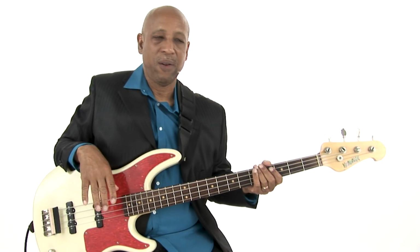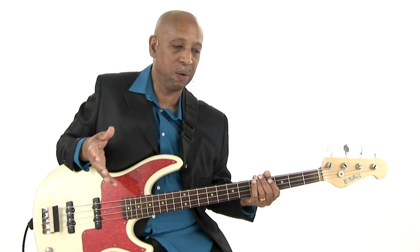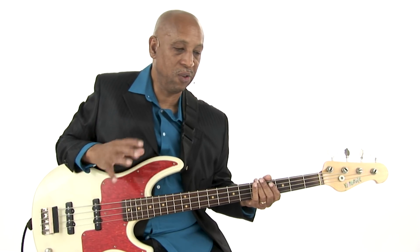All right, let's break this one down. We're in the key of B flat minor. Actually, the first three chords are really B flat minor, but we changed the bass note for each bar from B flat down to A flat to G flat, which is all over a B flat minor chord basically, even though the third bar says G flat major 7.